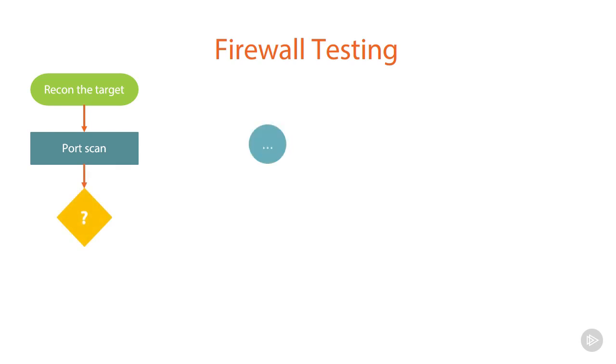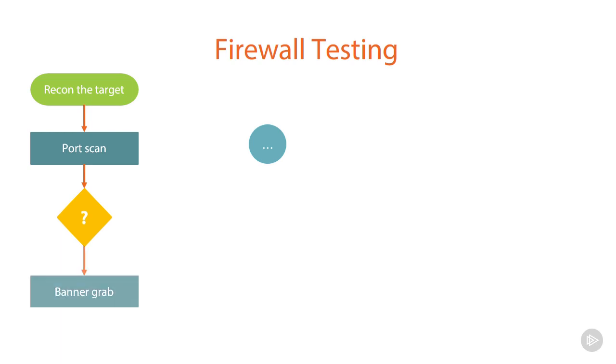Now, ignore the blue circle for a second. This is going to be our continuation in our workflow. We'll come back to it, but I just want you to know that, in this case with this workflow, we either have a yes or a no. And we're going to assume a no, we did not detect the firewall.